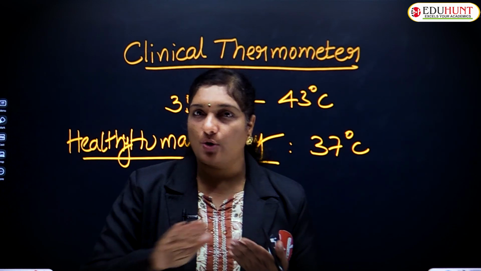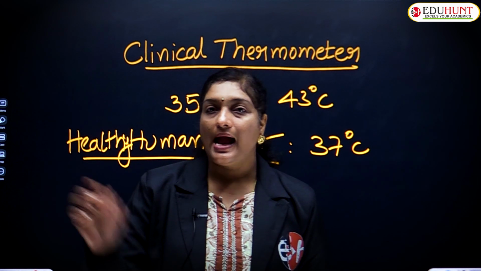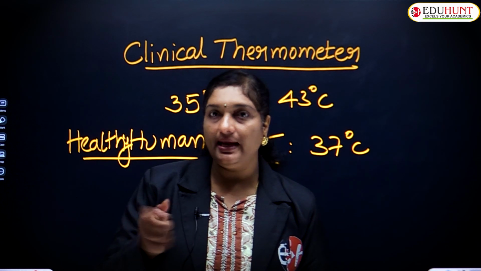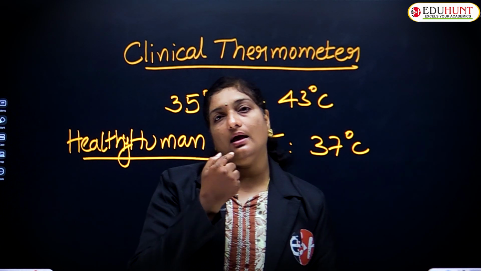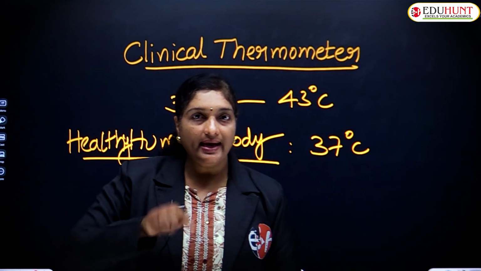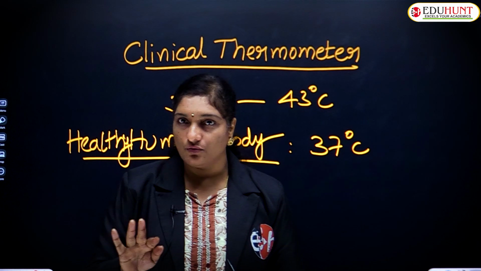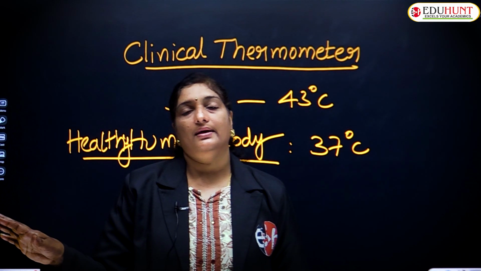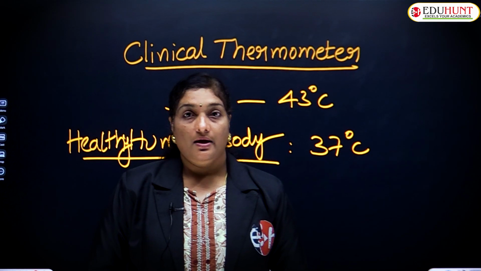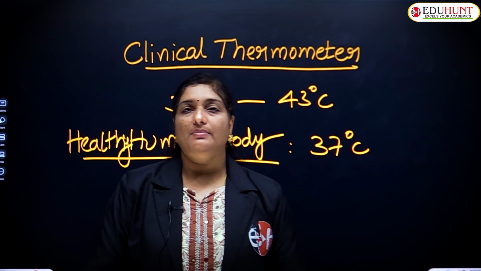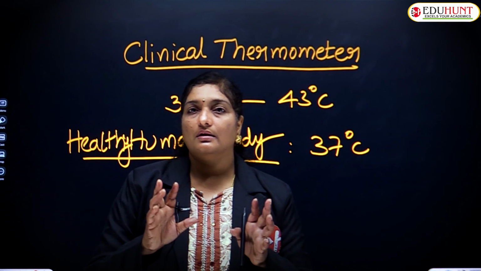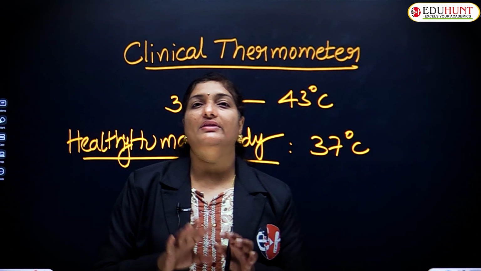And one more thing, children, whenever you use the thermometer, make sure that the thermometer is washed properly with warm water and is shaken completely, and then it is kept under the tongue. After use, you need to wash it again and keep it in a safe place. And remember, don't clean the thermometer with hot water.